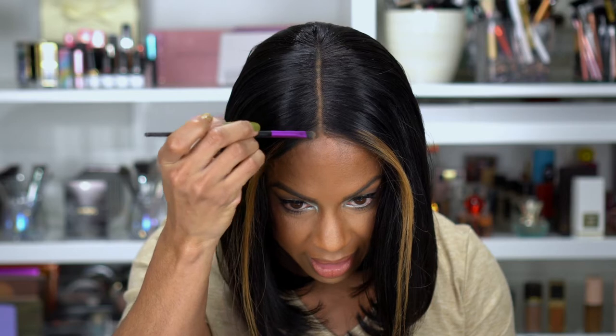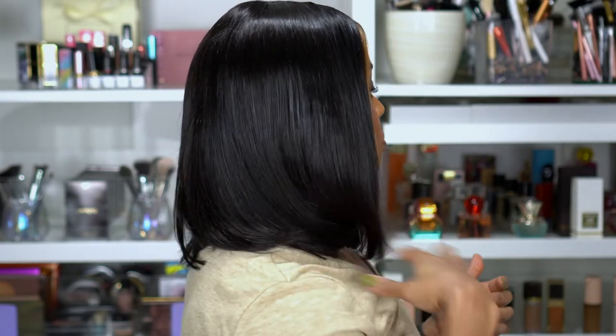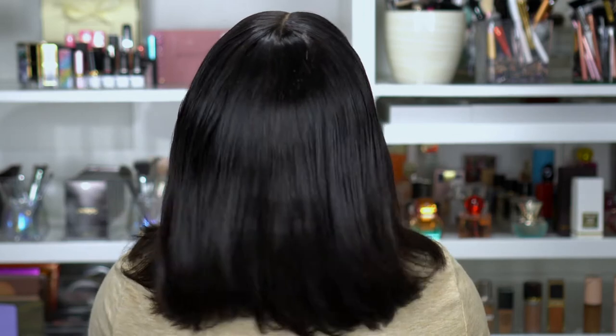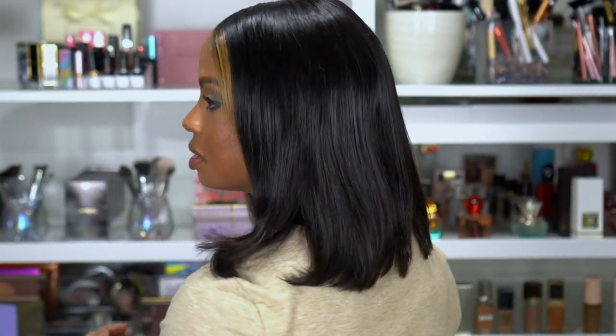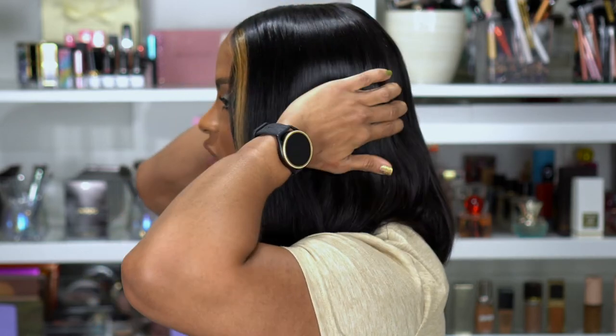If you are a center part girl and you like how this looks, then this is right up your alley. As you can see, with this lace and the way I was able to apply it, I didn't have to do much. The elastic band helps to make it glueless. I just can't deal with these flyaways — I can't stand having hair on my face. I like the option to be able to comb it back away from my face, which you can't do with this one because of the parting space. Pros and cons — it is what it is. Although the back's probably not curled anymore, this is how it looks from the side. Here's the back. I love the little streaks in the front. Looking at it in the mirror across the room, I'm like oh, it's not that bad, especially since it's laying flat on my head.